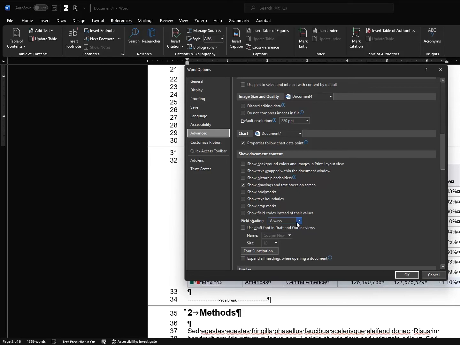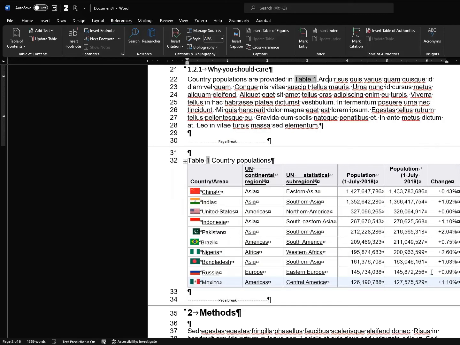There's field shading, and the default is probably never, or maybe when selected, but set it to always. That way you always see what text has field codes. Field codes are basically special information that generates text for you automatically based on some conditions.